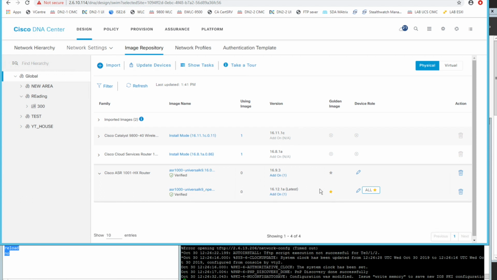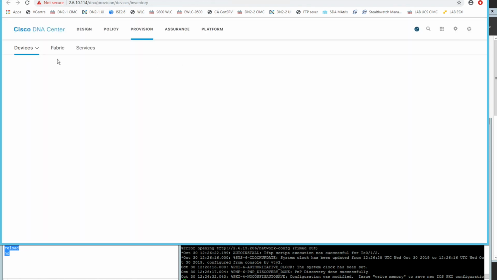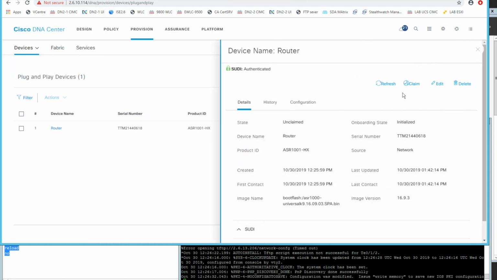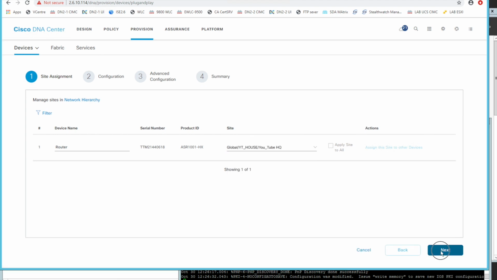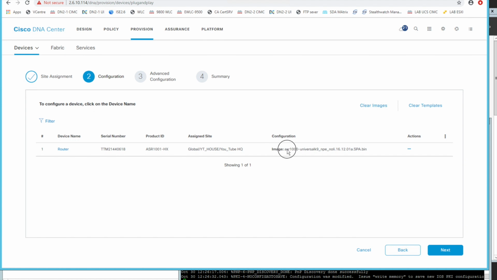So that's the golden image that will show up. Let's see if I can open this up side by side just so we can speed things along. So back to plug and play, click on the router, we can claim, and we'll assign them to our site, YouTube. Make the screen a little bit bigger. And there is our golden image that we just marked.